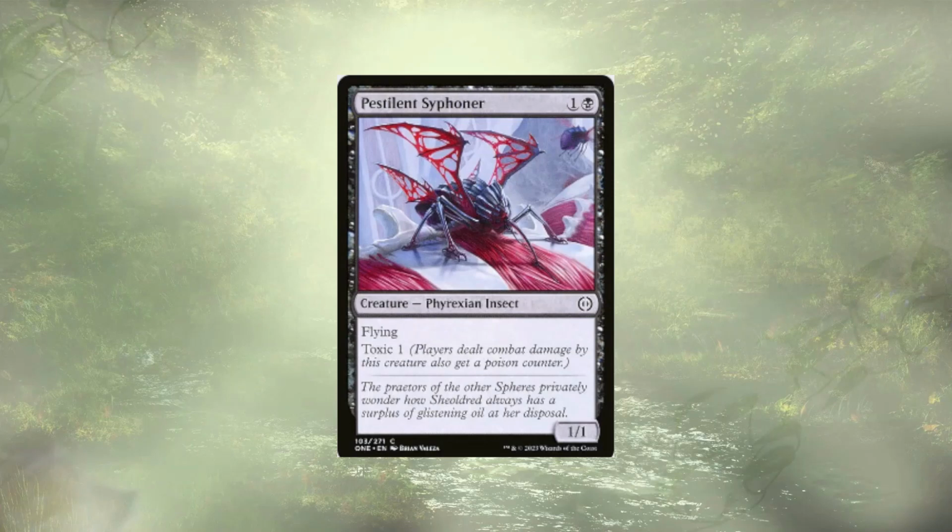My pod doesn't tend to run a ton of flying and reach outside of decks where it makes sense, where these creatures naturally have it. So I think the Pestilence Siphoner is pretty solid, and as a common, super cheap to pick up.